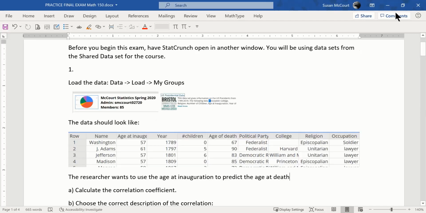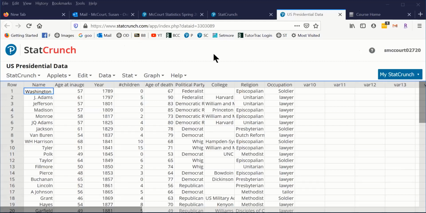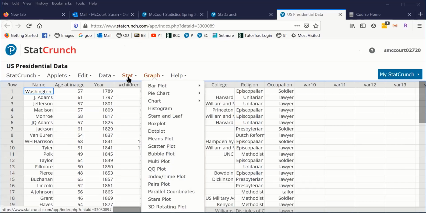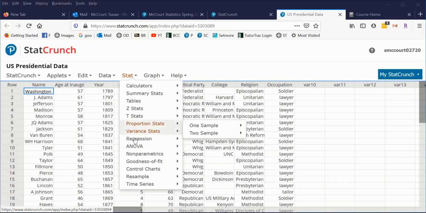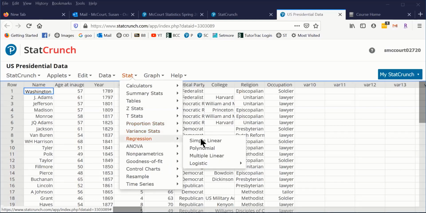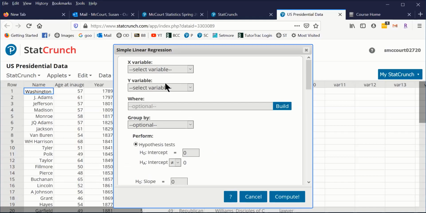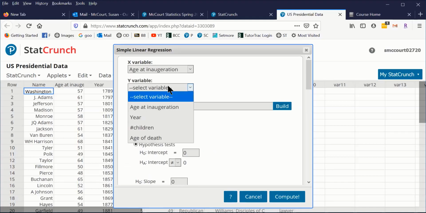So I'm going to go back to StatCrunch and I need to do correlation on age at inauguration and age of death. So I'm going to do stat, regression, simple linear. I am looking for my age at inauguration and age of death.